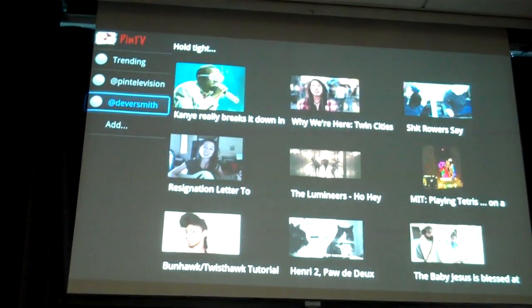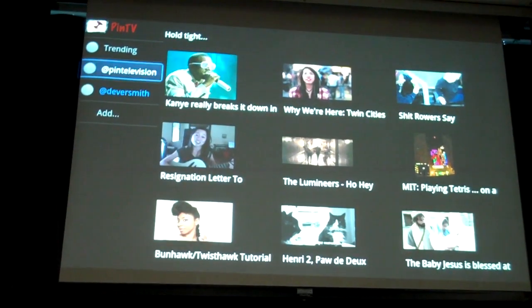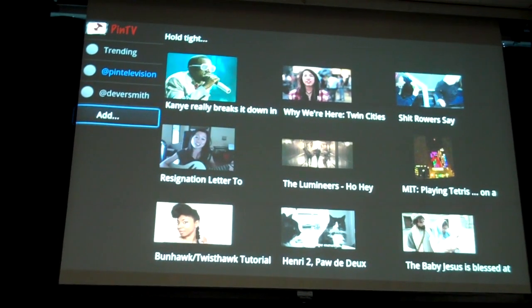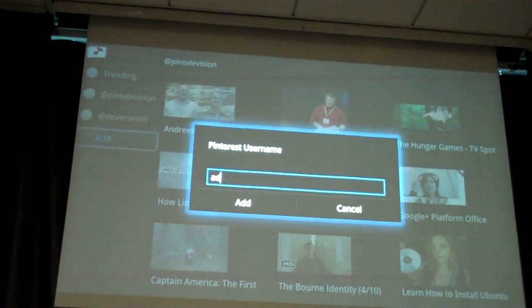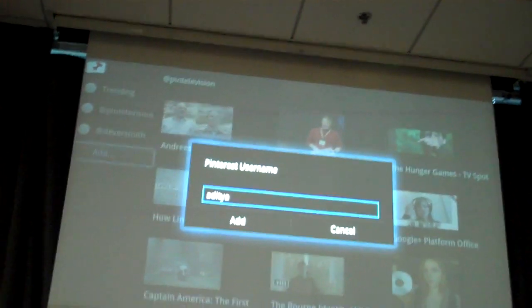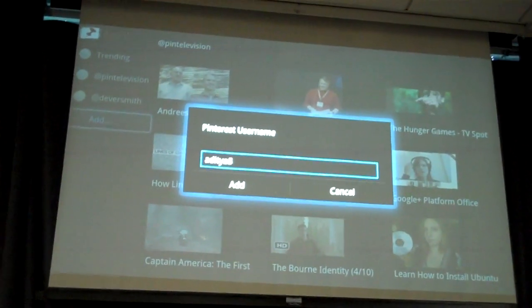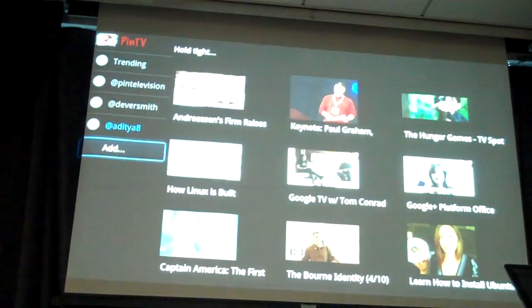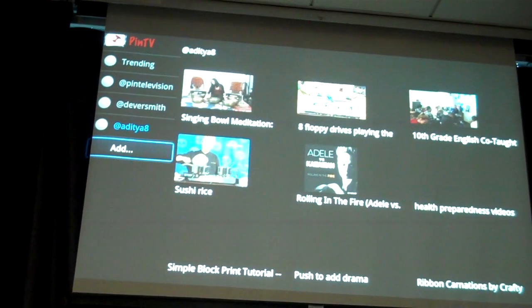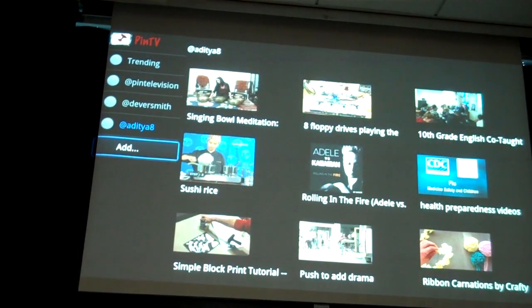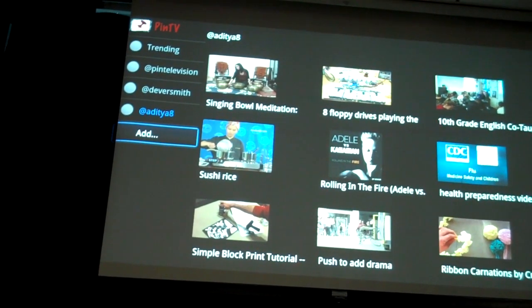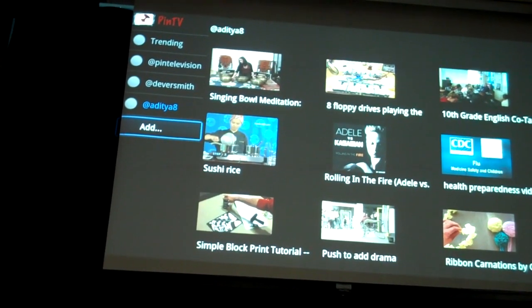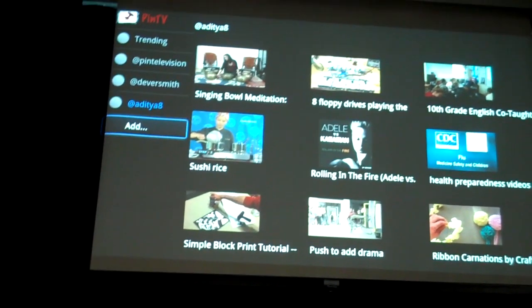Well, the interesting part starts here. We've got a browsing device on the tablet. So as you're watching a TV on the screen, you can actually browse for new and interesting Pinterest pinned videos on your tablet device. You could have family members browse them, and when they find something interesting, you just click it. And bam, what you get to see is that video on your TV screen.